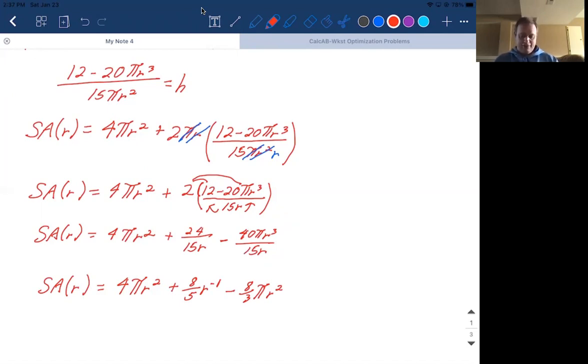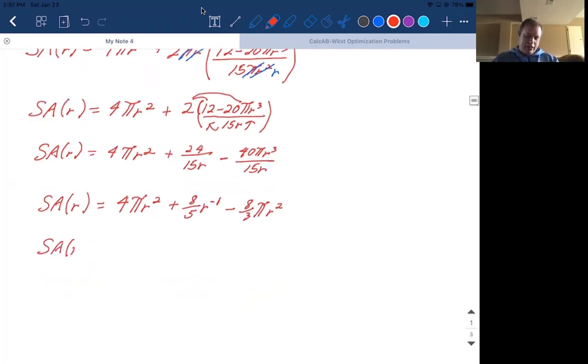Now, take a look. If you look at the equation we have an opportunity, because you'll notice that we have an r squared on the right, and we have an r squared term here. They both include a pi also. We can actually combine those. Okay. So let's go ahead and do that. Now we have to think a little bit about fractions, don't we? So that 4 in front of the pi r squared is really 12/3, isn't it? Let me just make a note. 4 is the same as 12/3. So what I have is 12/3 minus 8/3. What I really have then is 4/3 pi r squared plus 8/5 r to the -1st.